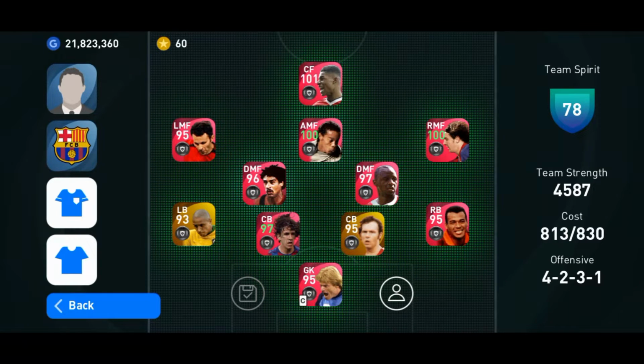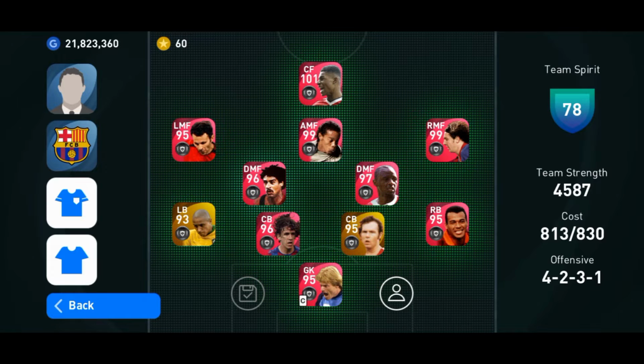So we have De Bruyne, we have Bruno Fernandes, we have Mason Mount. We have other great players that can play in this formation. You can also play a hole player in this position, like Johan Cruyff, like Havertz, players that can play literally as a center forward, so you can play them in this very formation, like Kaka, like Zico. They are very good in this position.